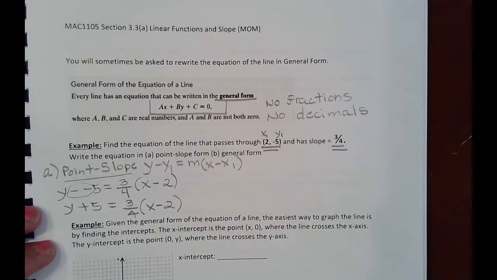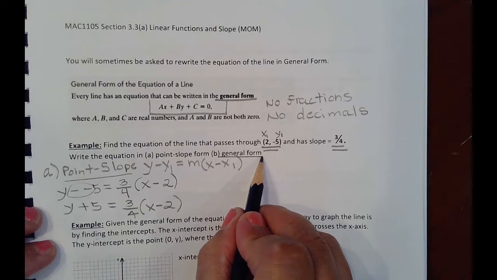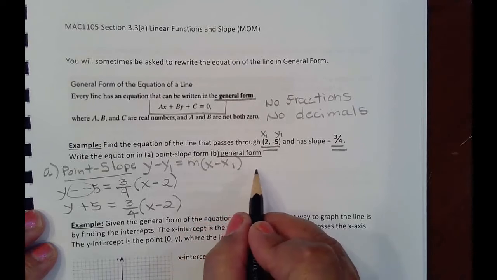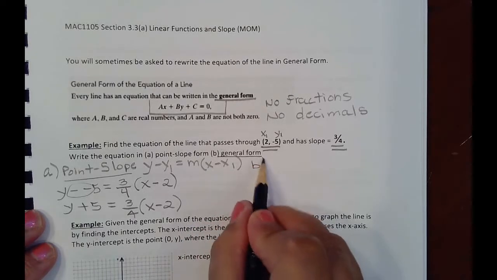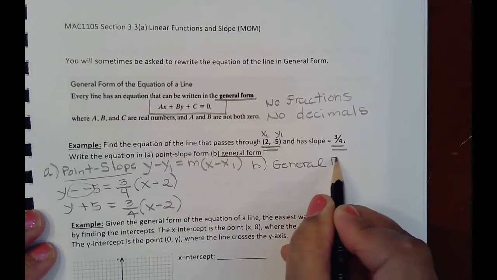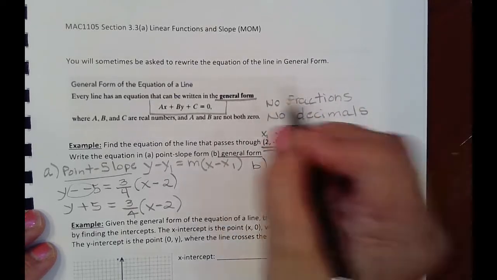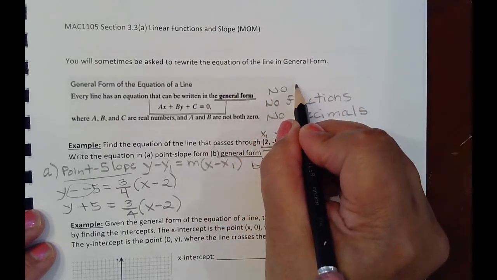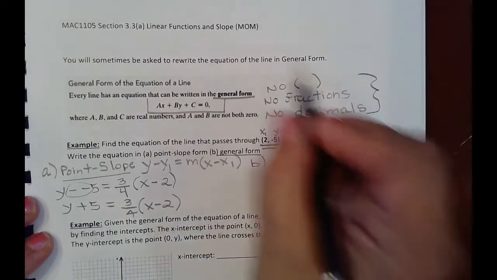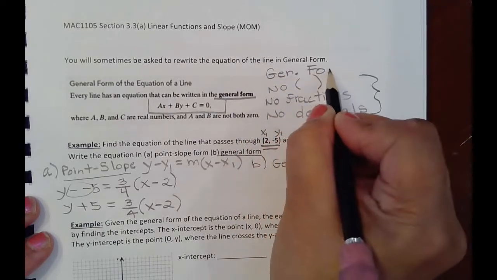Okay, now I'm going to go for part B. And in part B, we're dealing with writing the form of our equation in this new form called general form. Not that it's new, because you have seen this in the previous class, and we are reviewing it. Okay, so we're going to get all terms on one side, no fractions, no decimals, no parentheses. You want to make sure that all of these things are happening when you get it in general form.